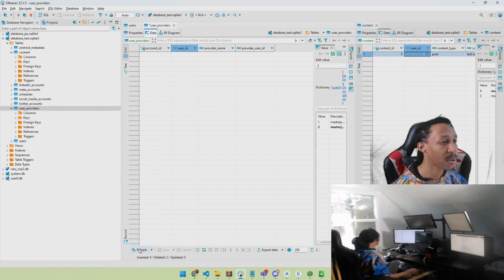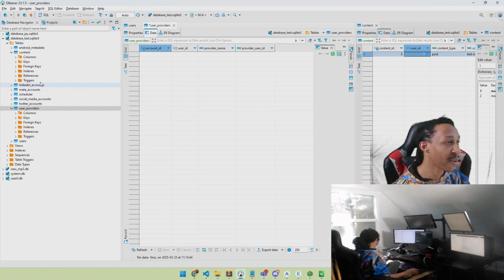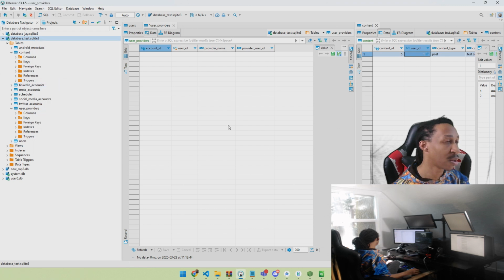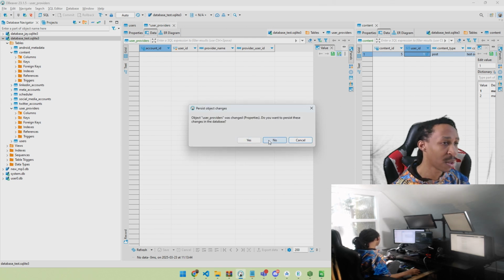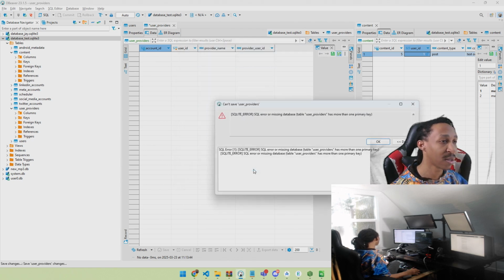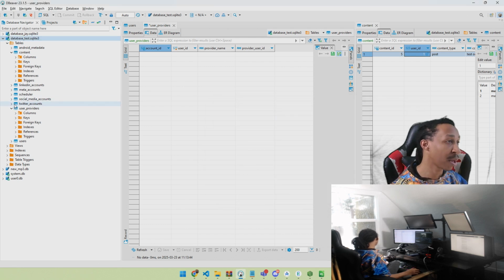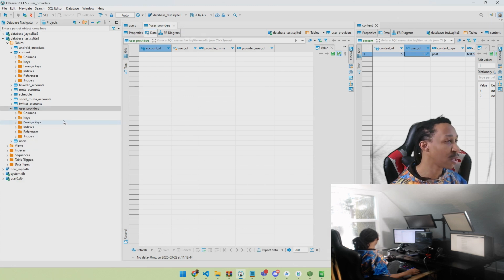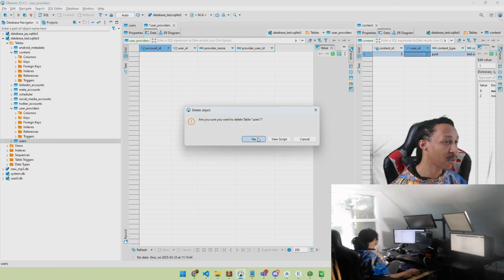Wait, oh, man. I'm freaking out. What happened here? When I see stuff like that, that's a problem. And that's SQLite. That's what I was asking. Oh my god. I'm removing that whole thing, because we don't need user providers. Actually, we do need user providers. We don't need users. Remove the table users.